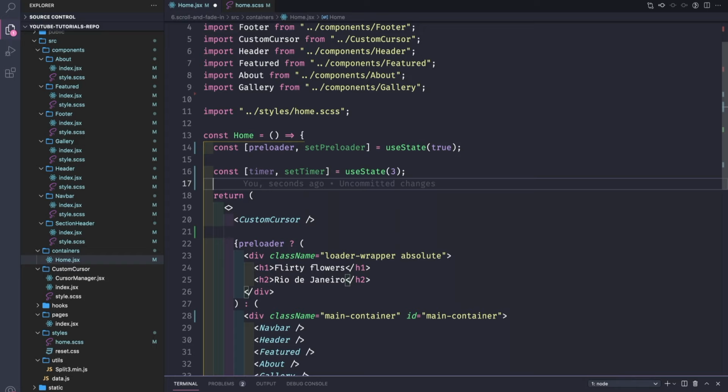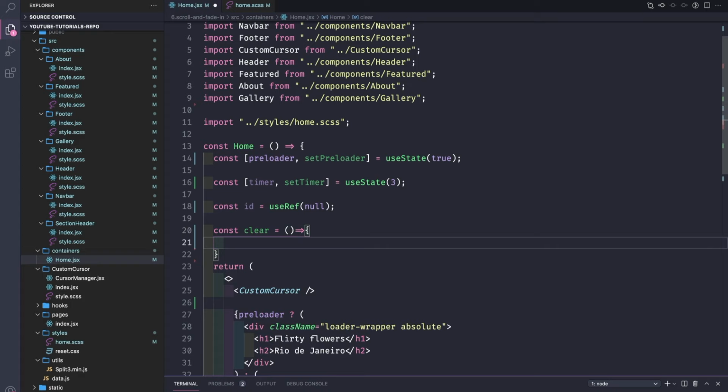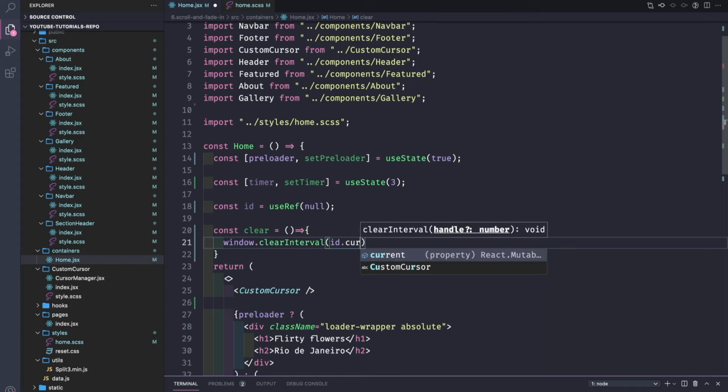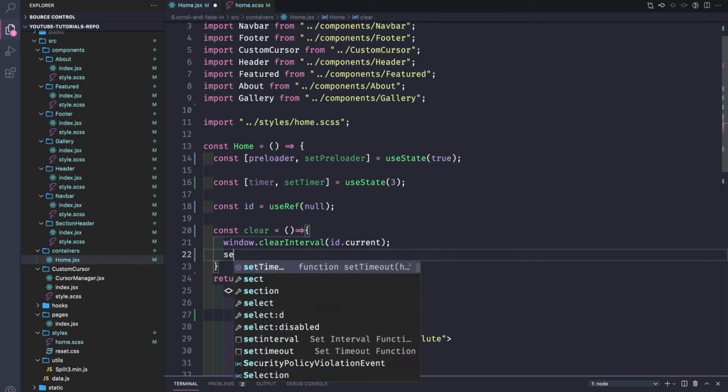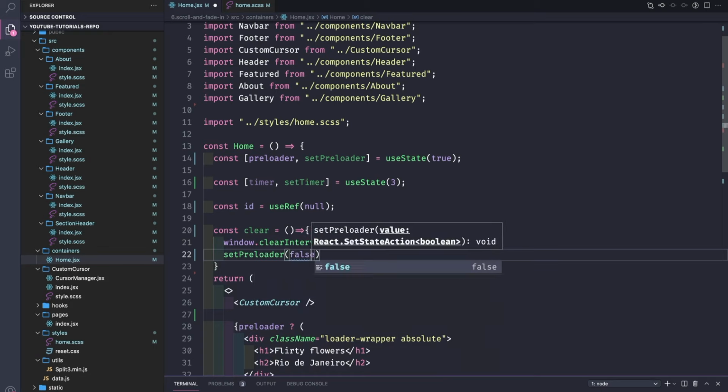We would need a reference for the interval, so useRef is imported and we'll set it to null. We'll need a clear function, so const clear is an arrow function, and what this will do is clear the interval of the id current, and we will set the preloader to false.